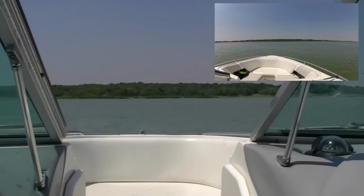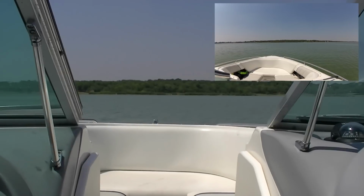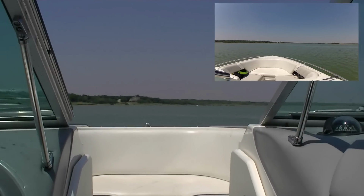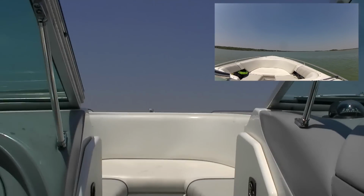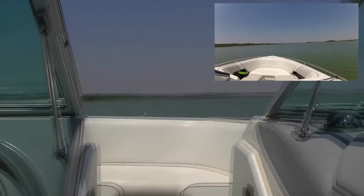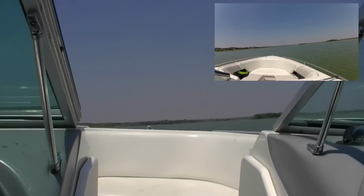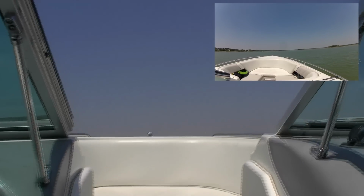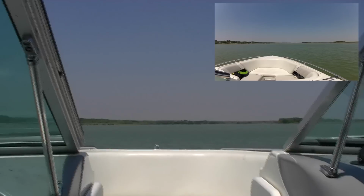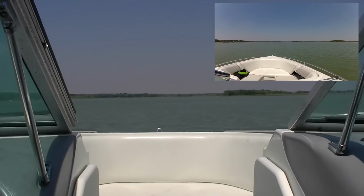Okay, this is tabs up, trim all the way down as if we were taking off without any tabs. I'm gonna get straight. One, two, three. Watch how we turn real bad to the right, to the starboard side. You can adjust that out. But okay, so now what we're going to do is we're going to start with tabs down. It takes about 5 seconds for them to completely deploy. Here we go. Tabs fully deployed.